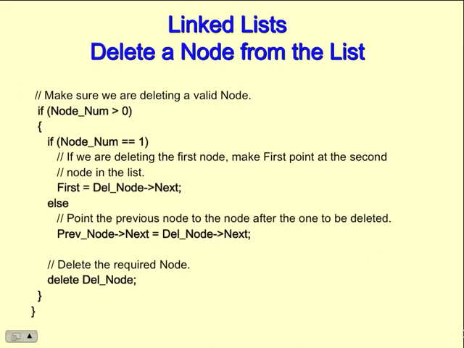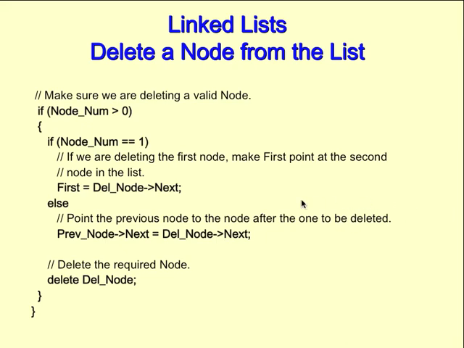And then once we're there, we make sure that we're deleting a valid node, hopefully, and that the node number is larger than 0 if we're putting numbers on them. And then we delete the first node, make the first node point to the second node, essentially. So make first the second, and we got rid of the first. So you can easily create a stack concept where you push items onto the front of the linked list and pop one off just by saying, well, what does first point to? Take that one off. First now points to second, off. First now points to the next one, off. And keep essentially traversing through one node at a time, working with that concept.